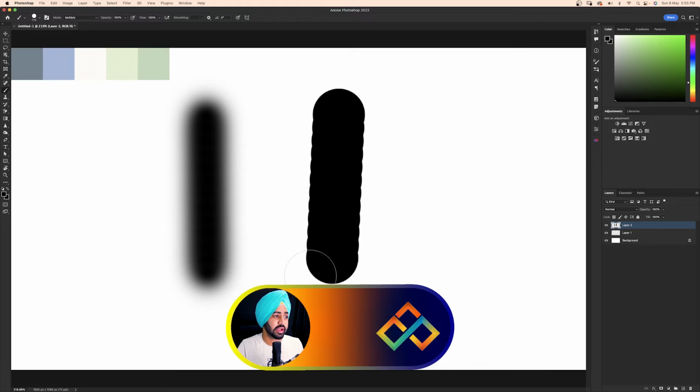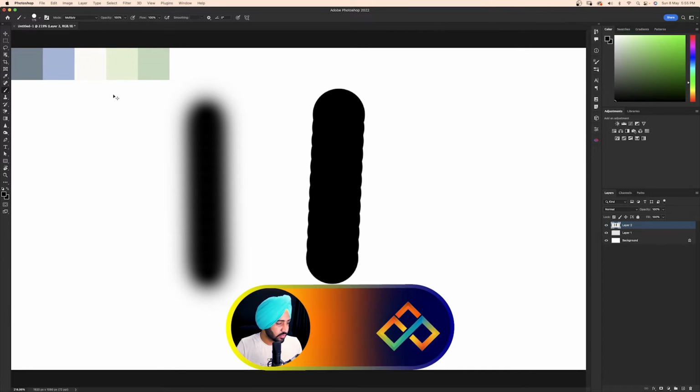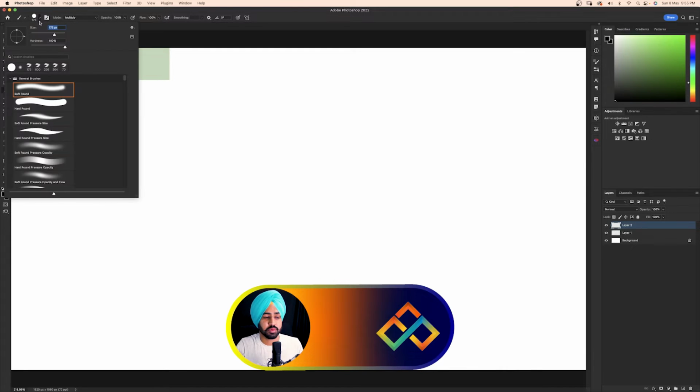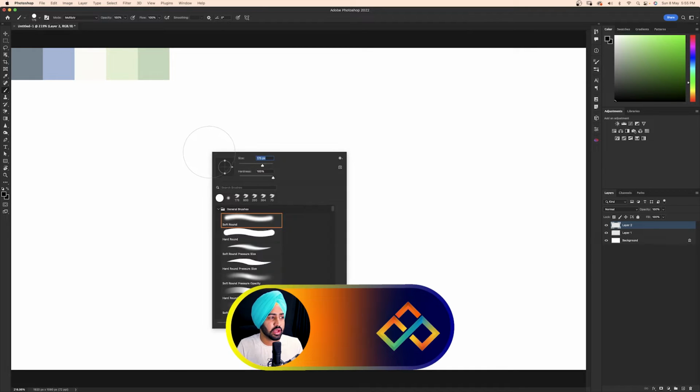You'll find the hard brush and the soft brush. These are the basic tools, and by clicking on this one you can search for a brush, and by pressing any brush you can select it and work with that brush. If you don't want to use the properties here to see the brushes, you can simply right click anywhere in your canvas to see the brush properties.